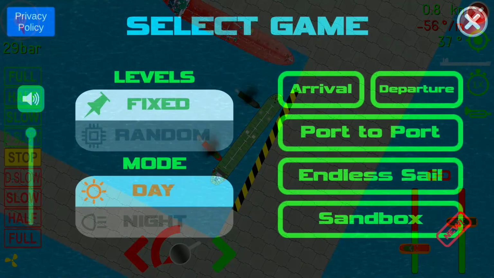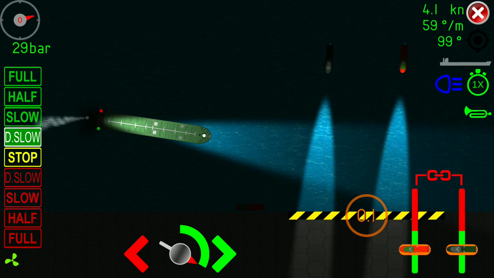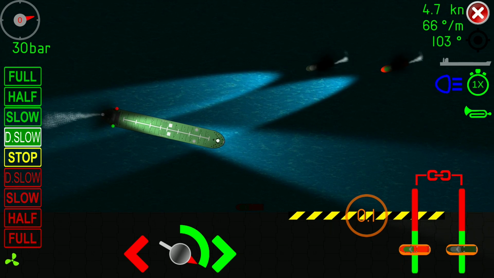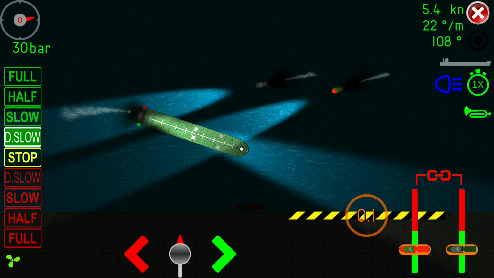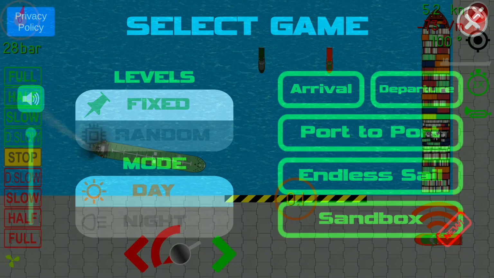The first thing you come to is the main menu. You've got different scenarios there on the right, and on the left you get to pick between fixed and random levels and day or night mode. I've only ever used day mode because you can see that in night mode all it does is restrict visibility, and the game is a mooring simulator, not a navigation simulator, so sticking with day mode makes most sense to me. With the levels, you get to choose between fixed and random.